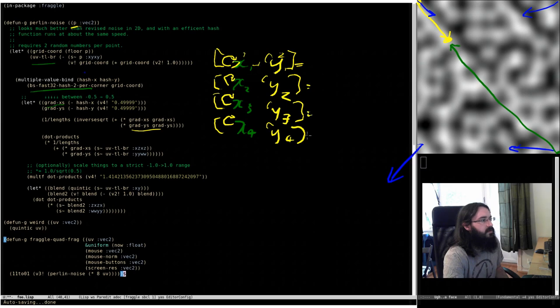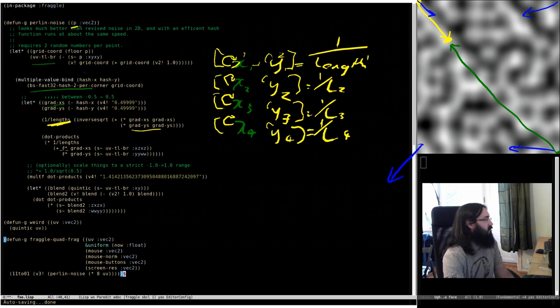I'll just put L for these, but it's the inverse square root. So it's 1 over the length, 1 over the length, 1 over the length, 1 over the length. And that's 1, 2, 3, 4. And that's what's packed into this vector. And then he takes these vectors that we had packed in before, in this guy, and multiplies them with our columns here again and adds them together, and that's doing a dot product. And then he's dividing by the lengths.